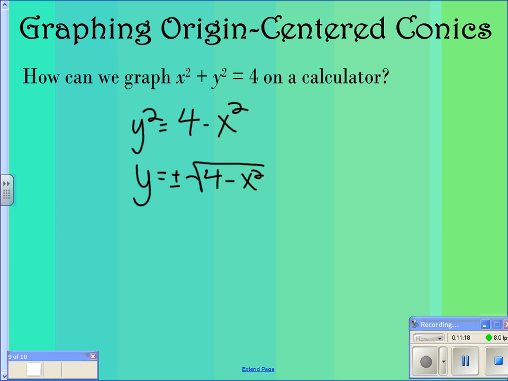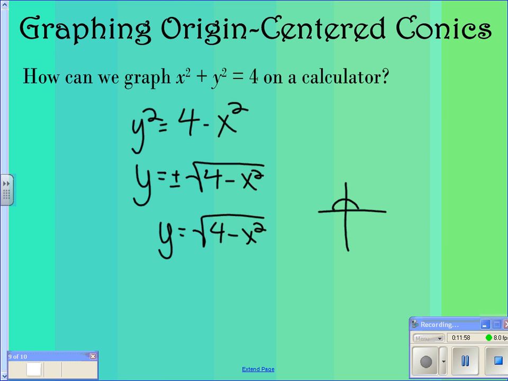All right, so here's what you're going to do. You're going to put in the square root of 4 minus x squared. So you go to y equals, and you do the square root of 4 minus x squared. If you go and graph it, it looks something like that, right? It doesn't really look circular because our calculator isn't a square, it's a rectangle. If you really want it to look like a circle, go to zoom square, number 5.